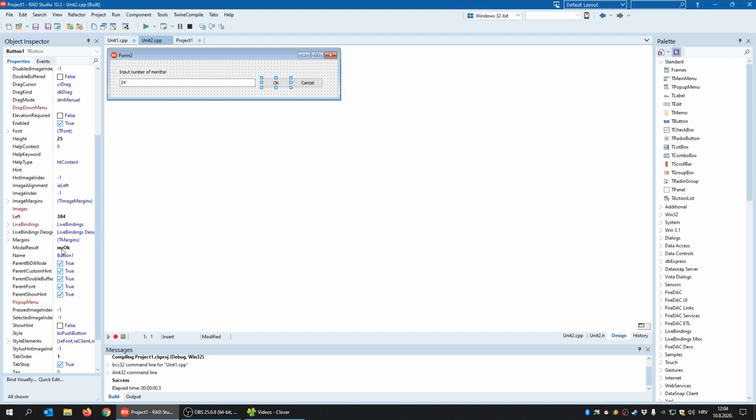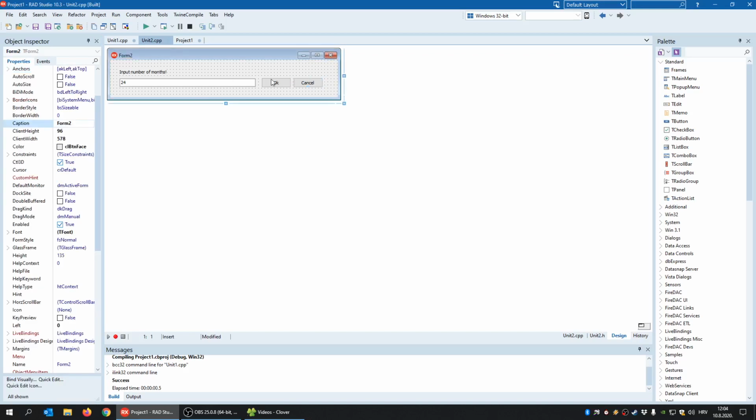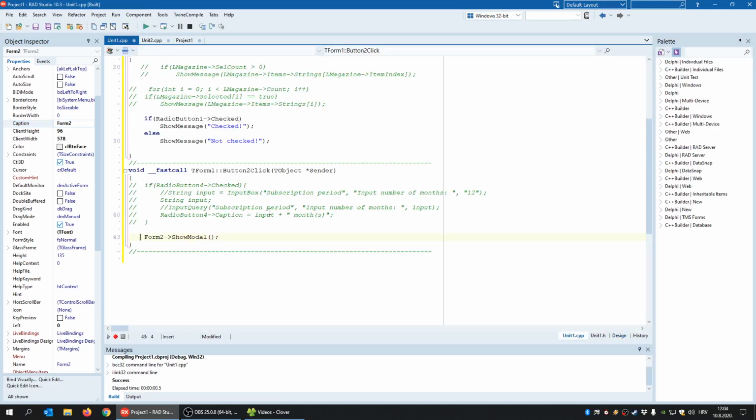Like I said, the ModalResult is OK, and the ModalResult of the cancel will be cancel. And notice that I didn't write a single line of code in this Form2. So what I'll just do is simply say if Form2 ShowModal resulted in ModalResult OK, meaning the user specified the value and clicked OK, only then you should do this.